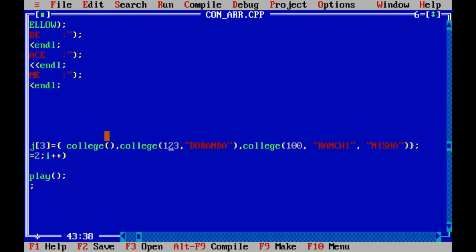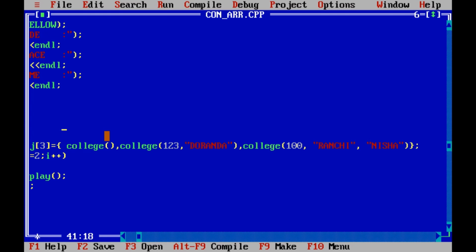The first one is in int form and the second one is the name. So the constructor with an integer and then place will be called, and then the one with 3 parameters: the first should be an int, a number, and then the next 2 will be in word or string form, character form. So this is how we have written values for all 3 constructors at a time, inside the pair of curly braces, and then closed it with a semicolon.